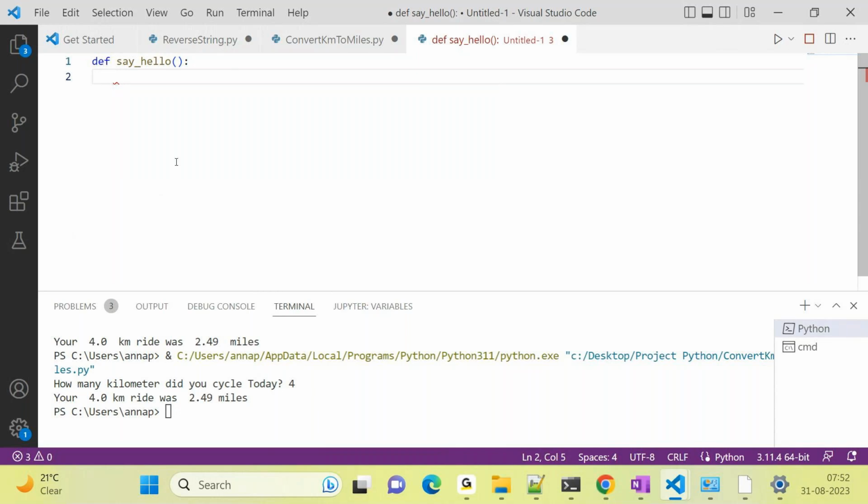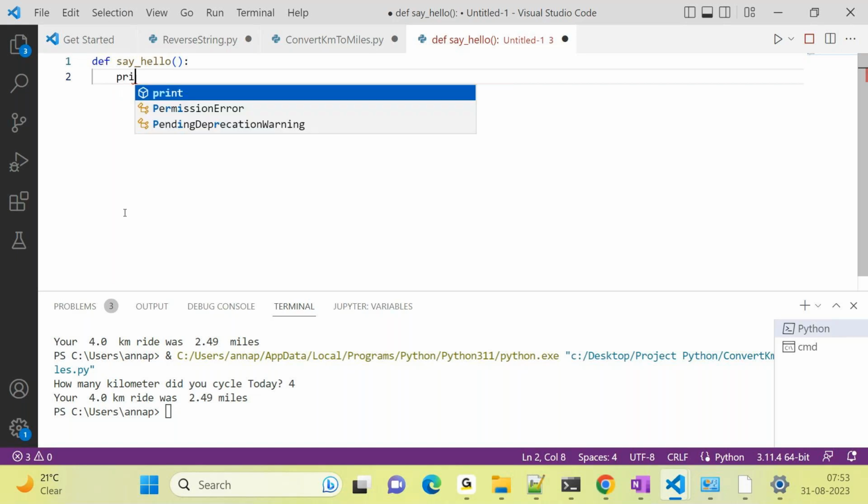In other languages, you need not have any space. I mean, space is for readability, and it helps other developers read your program easily. But in Python, it is mandatory. You have to give some space. Whatever you write inside this function, all that code should have one space.